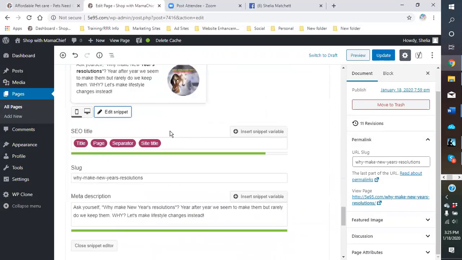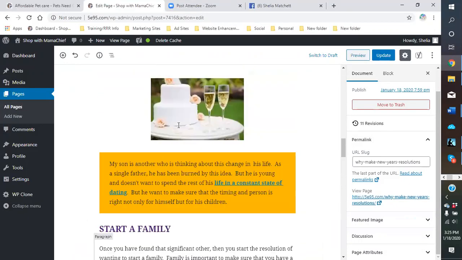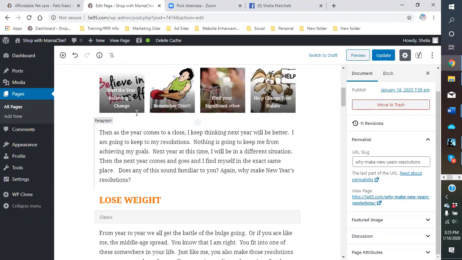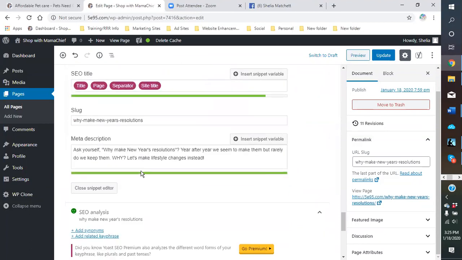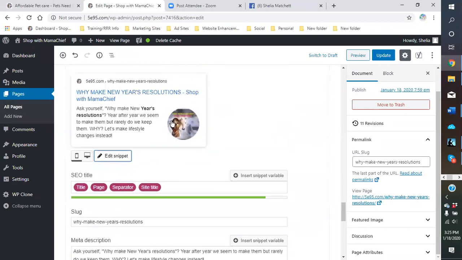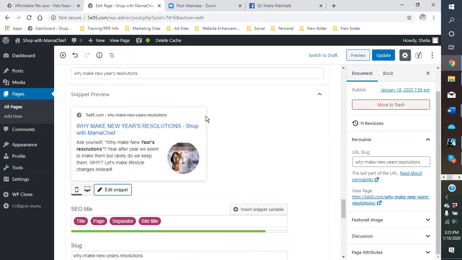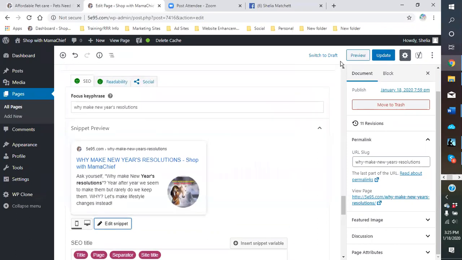Okay. But if you are going in and modifying a page and you change your title, you've changed your keyword, then you most definitely have to change that slug, because that slug is going to have the old focus key phrase in it, and you need to change it to the new one. If you don't, it will give you a page not found when you go to look for it, because you've changed everything but the slug, and the slug and the key phrase won't match. So therefore they can't find it. And it only happens when you have a published page and you're going to edit it.